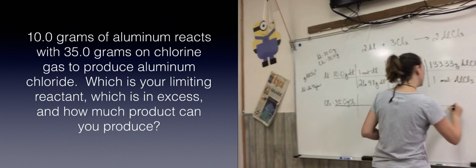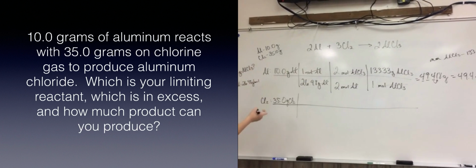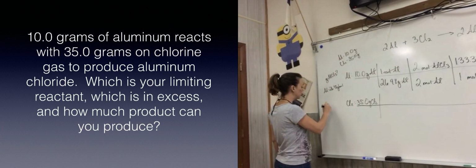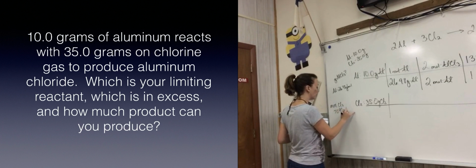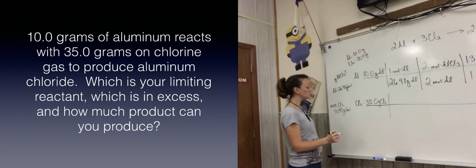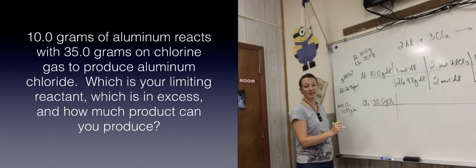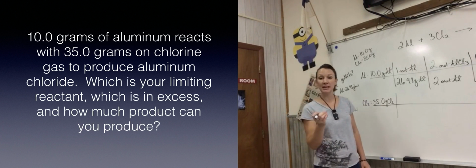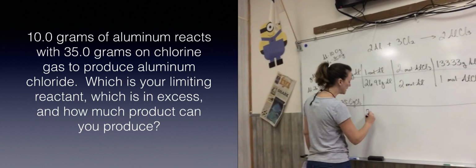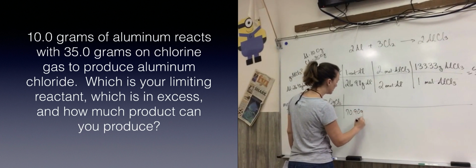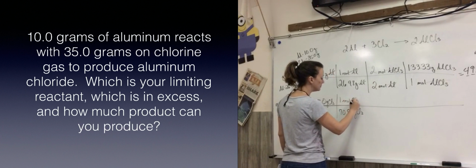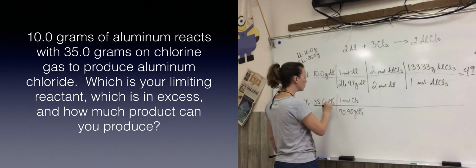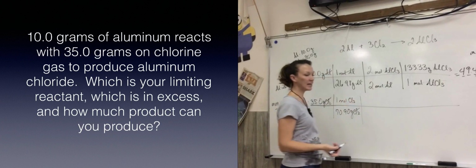Set up our T-chart. Now our molar mass for chlorine gas is going to be 70.90 grams per mole. Okay? We're going to plug this in here accordingly. Now we need the grams to cancel out, so that means that 70.90 grams is going to be on bottom, and you're going to have 1 mole up on top. The grams of chlorine gas cancel out, leaving me with moles of chlorine gas.